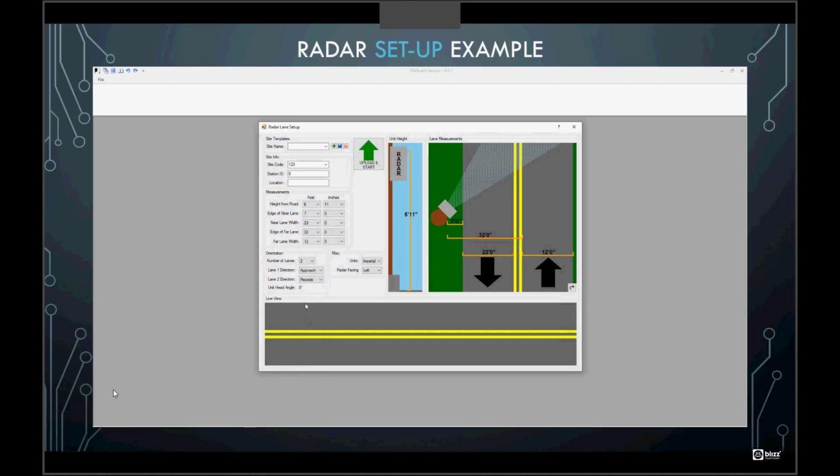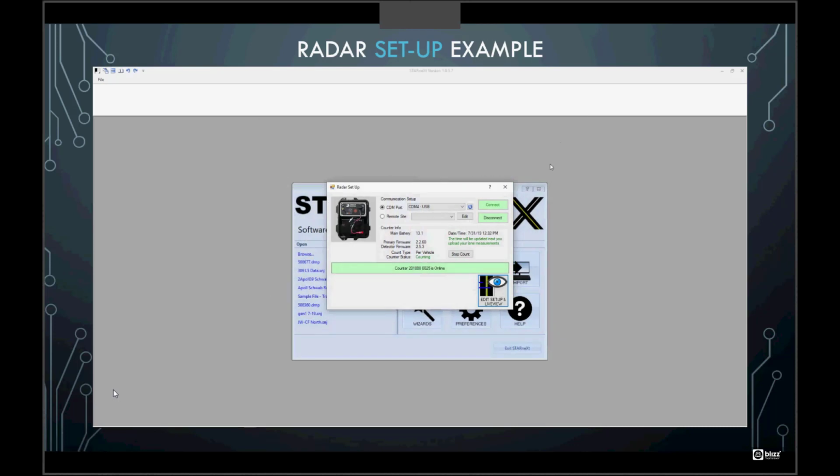So really the rule of thumb is you make this look like what you're seeing in the real world. What type of road you have, what type of lane configuration, and you put that into the software, and then you're done. That radar is set up and ready to go. So that's a process that takes a couple minutes out in the field. You mount these radar devices up, and that's how easy STARnext is going to make it for you to get set up.